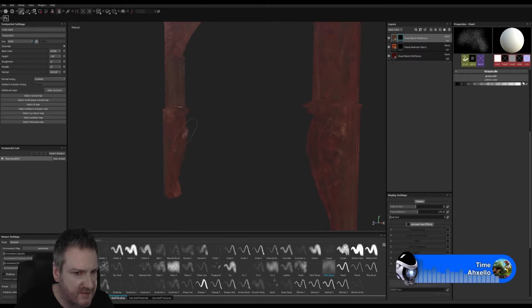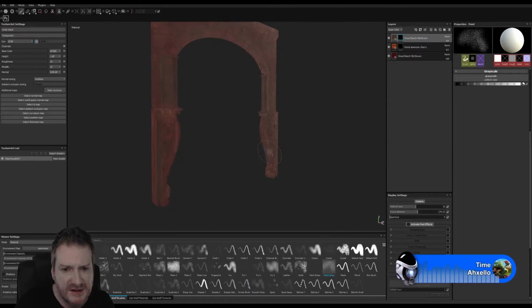Maybe just a little bit through the front edge of that decorative piece here at the bottom too. On either side.